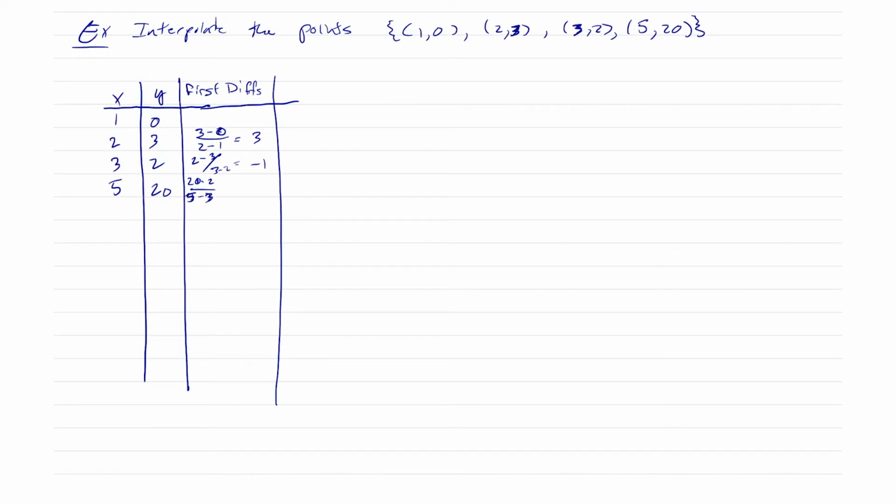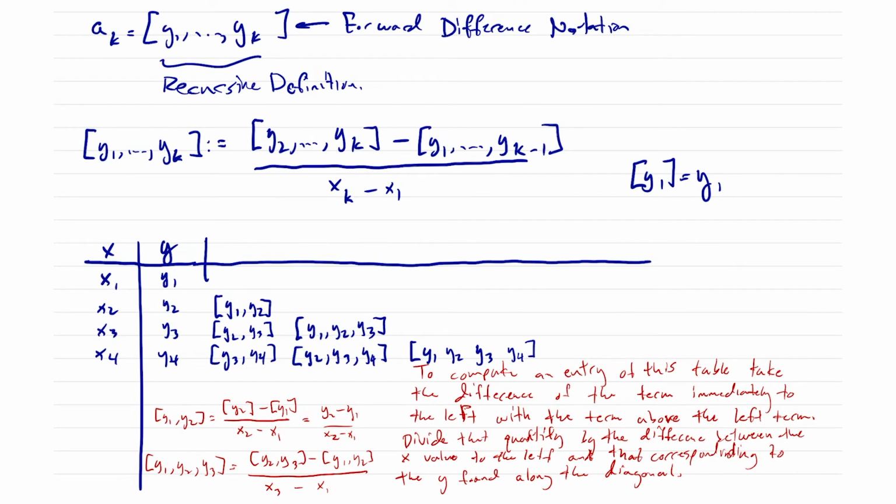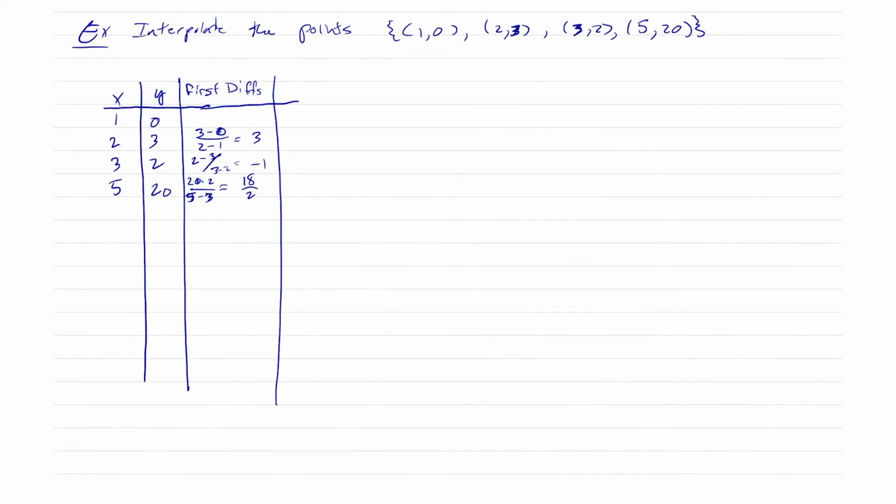Okay. That's going to give me 18 divided by 2. I should mention specifically that this is going to give us A0. This term here gives us A1. This term here gives us A2. This one gives us A3. So that's how we're getting all. That's what we're looking for. So far, what we've found is we found A1 and we found A2. Right? We're going to find A3 here.